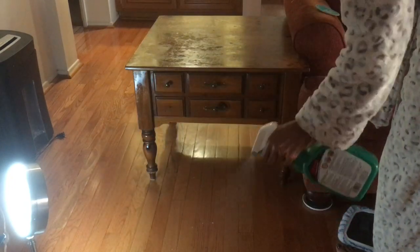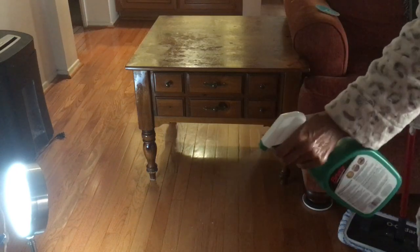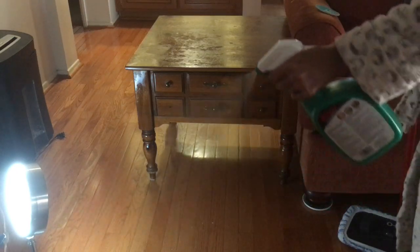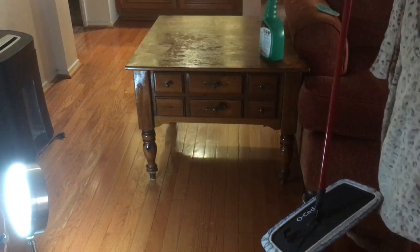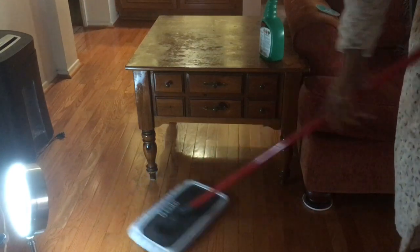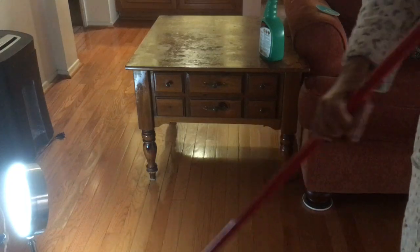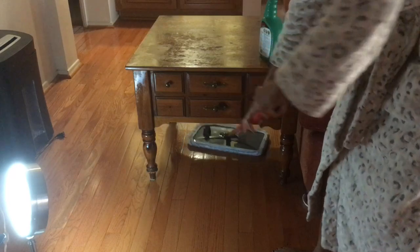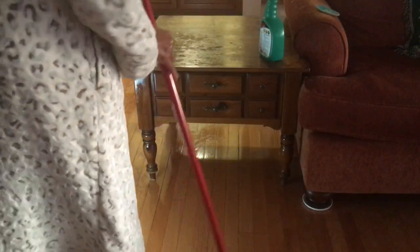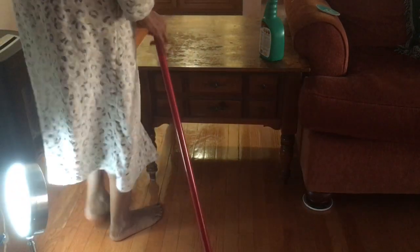Gotta get the floor pretty saturated because once you get the product on the floor like that, it will spread through this device here. So I'll show you what you do there. Gets it nice and shiny. She's ready for her close-up, and once it's wet, you don't have to go bending down and spraying underneath there. This is a way of mopping your hardwood floors without doing them any harm.